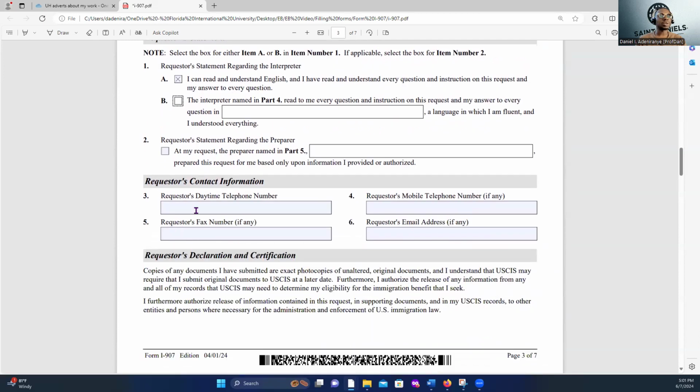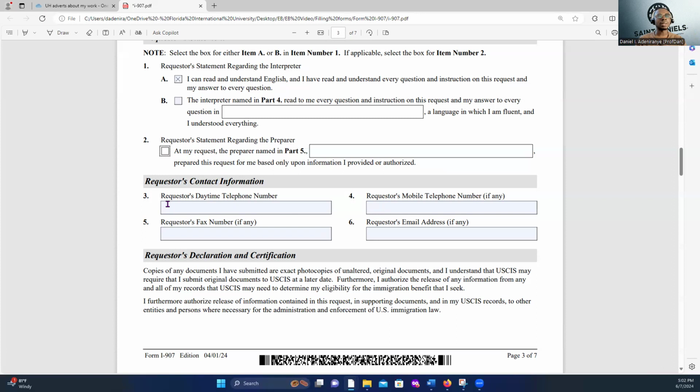Then for number 2, for some people that use a preparer, maybe someone else assisted you, for example, a consultant, an accredited representative, and the likes, who helped you to fill this form, you want to take note of that. Such a person will probably need to select this, and again, they will provide their information under the preparer section.